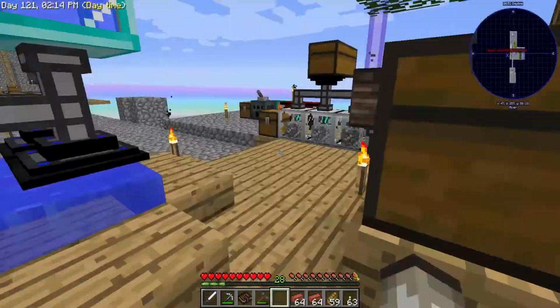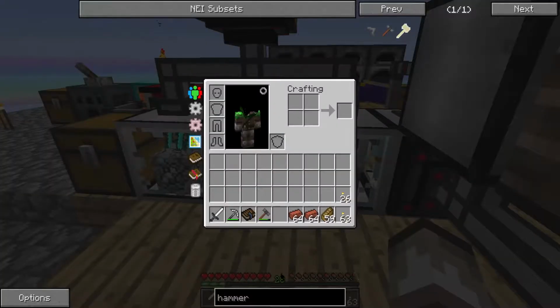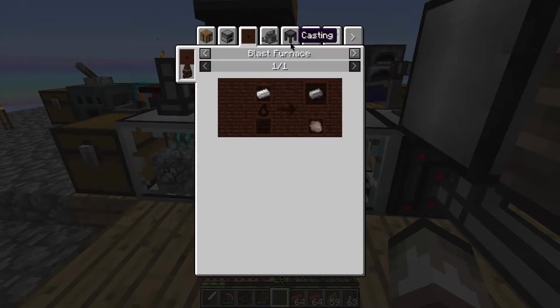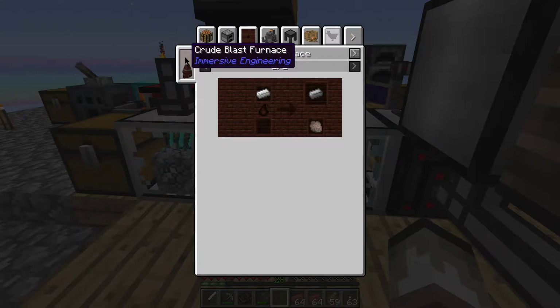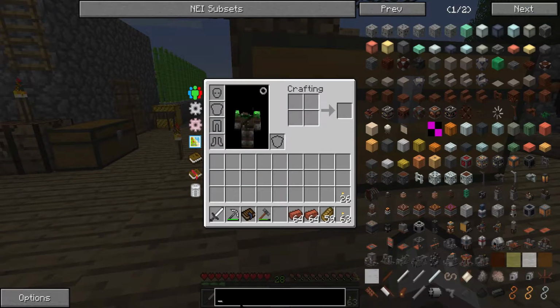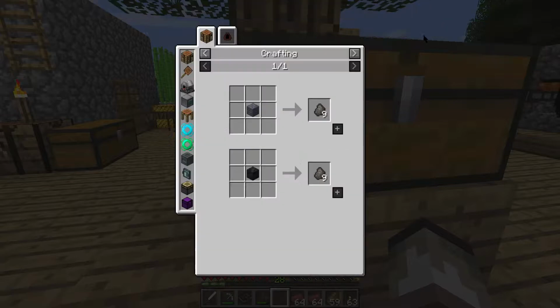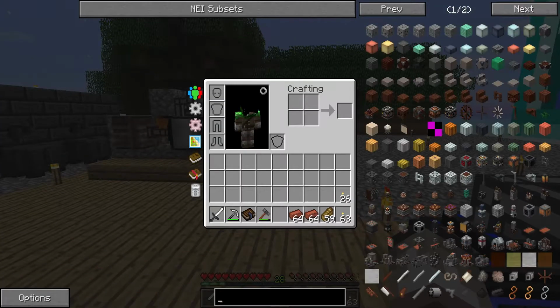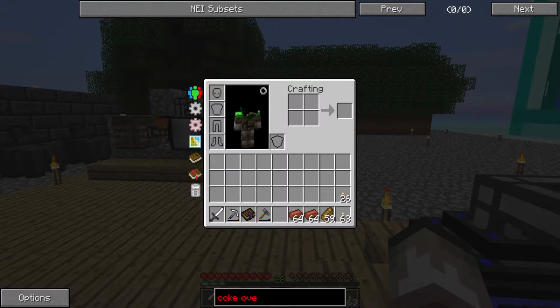So the one thing that I want to do is I want to get auto compressed stuff, which is going to need steel. Steel we can get from a blast furnace, excuse me. From the blast furnace, the only problem with it is we need, I think, coal coke. I think it's coal coke. Because we have a ton of coal. It's just I need the coal coke from the coke oven. So that's what the topic of today's episode is: the coke oven.